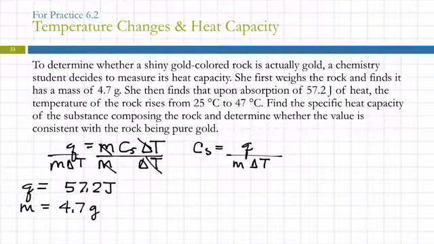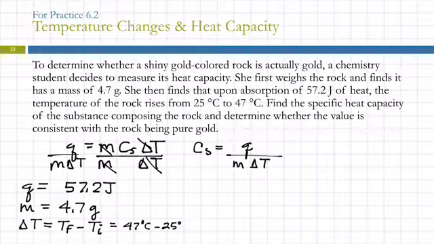And then we need the change in temperature. Delta T, that's going to be the final temperature minus the initial temperature. It's important that you get those straight because that'll change whether delta T is negative or positive. Mass is always positive. Q can be negative, delta T can be negative. It just means that the temperature went down instead of up. So final temperature, it says 25 to 47. So it went to 47 from 25, and so we subtract and we get 22. That's our change in temperature.